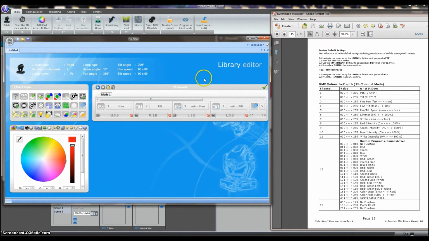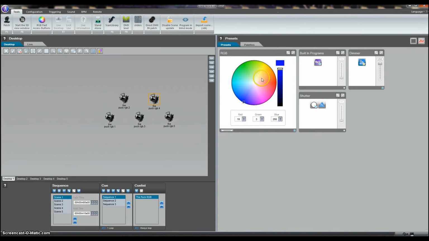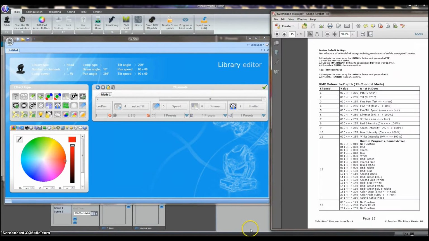But there's absolutely no reason to do that. Plus, it's not going to give you the color wheel like where you see here. The reason this is here is because Lucid is using the color palette setting, which we do here in the scan library. So, okay, let me show you here.